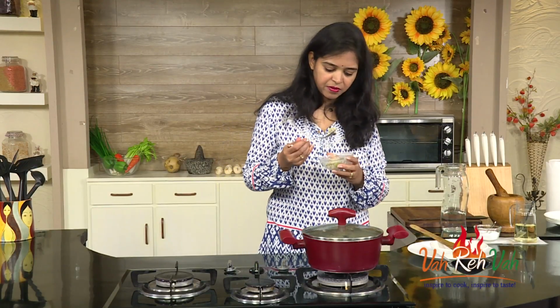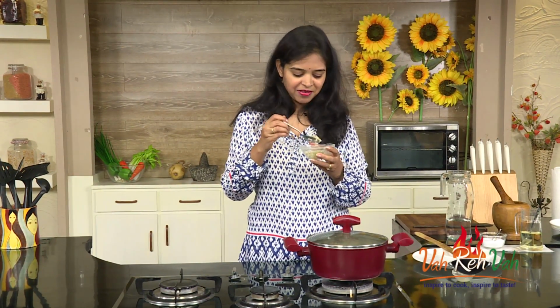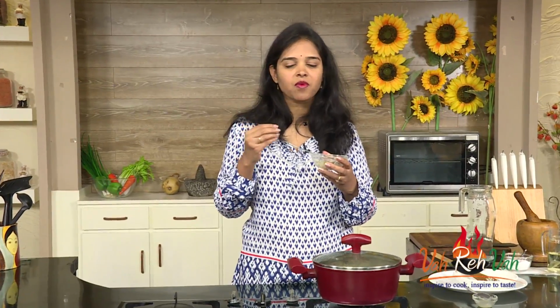You can even add almonds to enhance the flavor, but this is perfect for me. In the last we added the ghee. It's giving an excellent aroma of ghee, and a little bit of peppercorns and the garlic which we slightly crushed and added. I'm getting the peppercorn flavor and the garlic flavor. Hot but tasty.